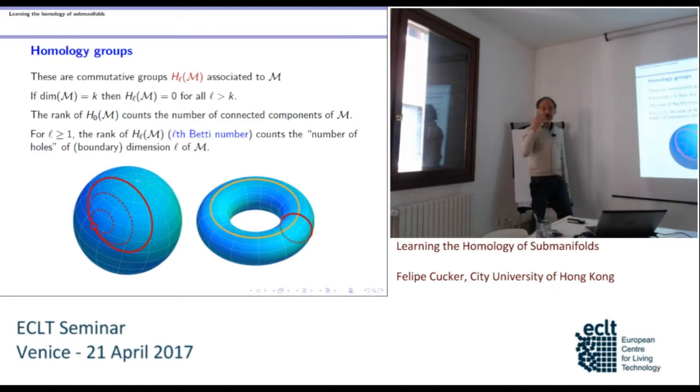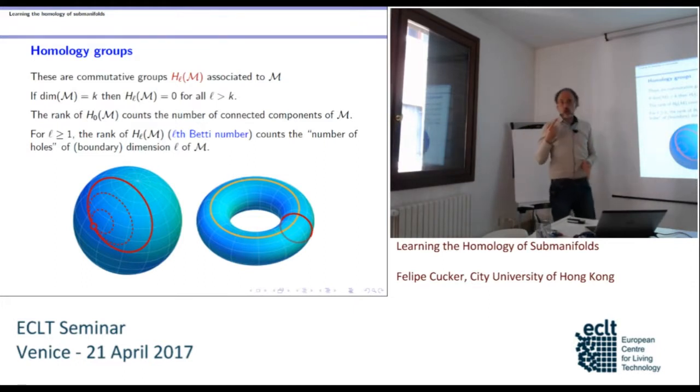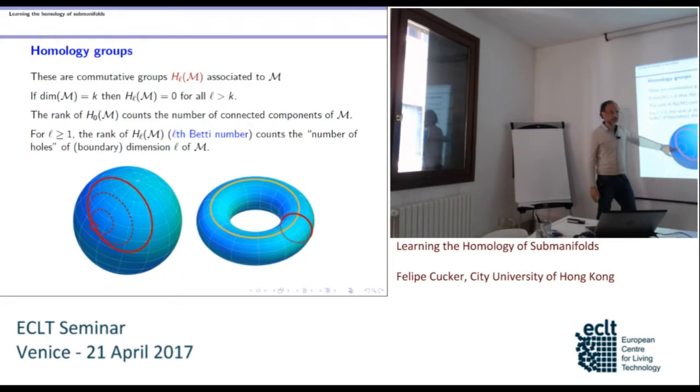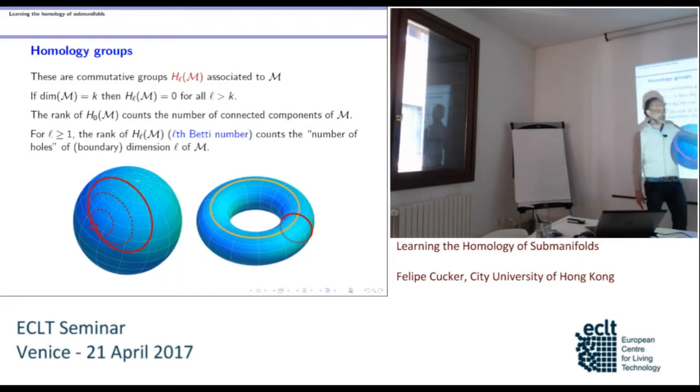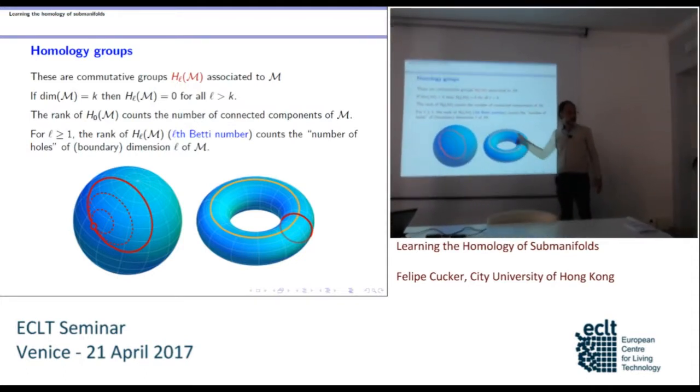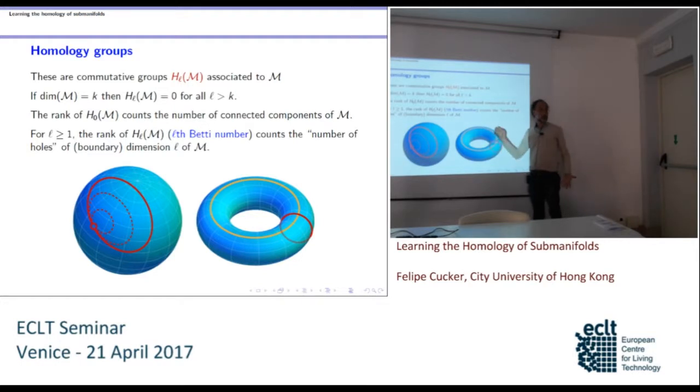What about holes of boundary dimension 1? Boundary dimension 1 means that the hole should have as boundary a curve, and a curve meaning something like a circle. How many can we find here? Well, let's start here. There are 2 which are very different. One is this circle here. Imagine this circle is a string. There is no way you can pull the string out of this torus. No matter how, it will be on the torus.